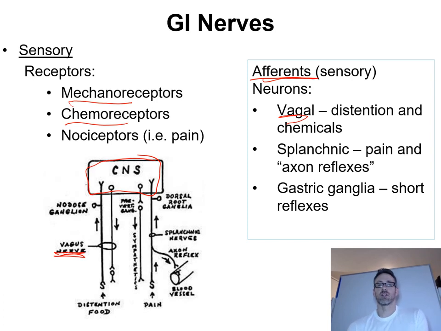So the vagus nerve, from the lecture on the autonomic nervous system, we have the efferents. Coming from the central nervous system, the efferent is this line right here, which you have a long preganglionic coming from the brainstem, and then you have a short postganglionic down here, which is typically located on the organ. So in the GI system, that postganglionic neuron would be located either in the myenteric or the submucosal plexus.